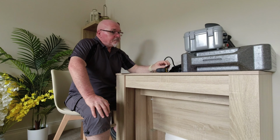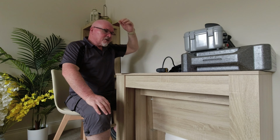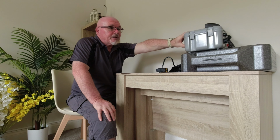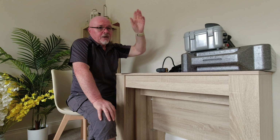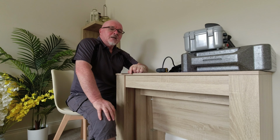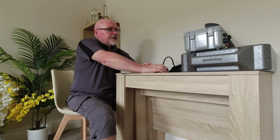I would be interested if there are any other e-fin manufacturers or suppliers out there. If you'd like to send me one to try out, because what I'm planning on doing, I've got my Story Ranger, which is a hybrid kayak. That'll be the one I'll be taking this out on first and doing the tests, and eventually I'll get it on my Blue Wave glider, which is my two-person one, which is a lot faster and a lot sleeker in design, and it'd be very interesting to see how this performs on that. So two different types of kayak to try it out on. It'd be interesting to see the differing results. It will be faster on the glider, but it'd be very interesting.